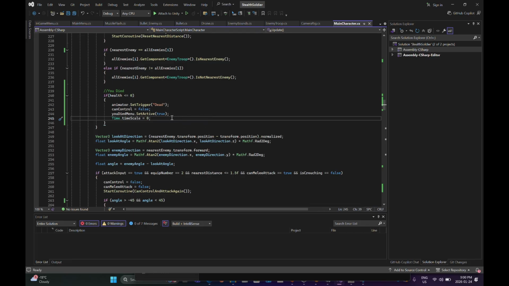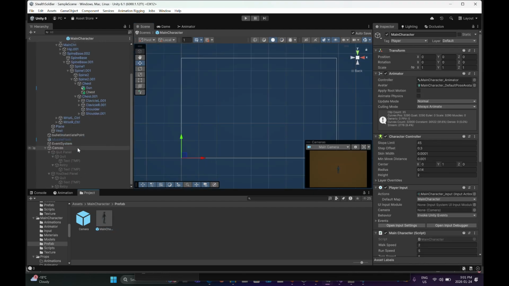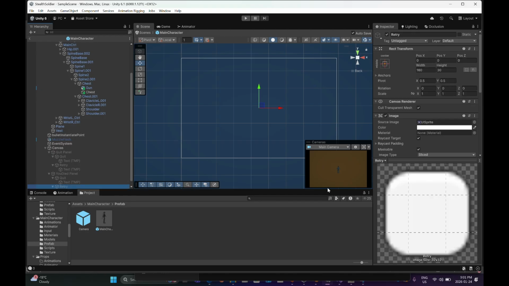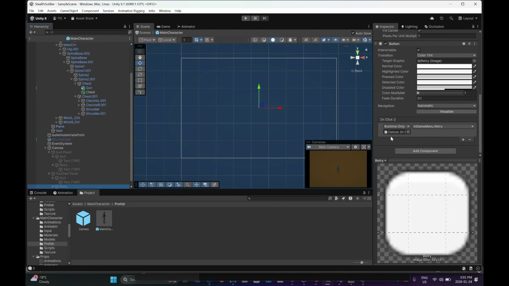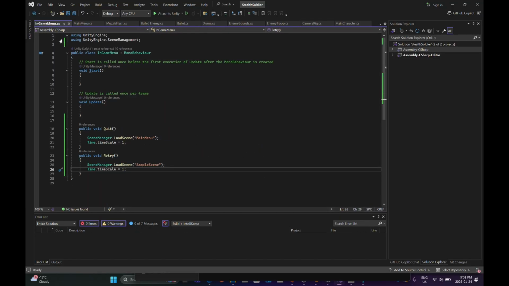You died menu is set to true. Canvas, retry. Yeah, time scale should be set to 1.